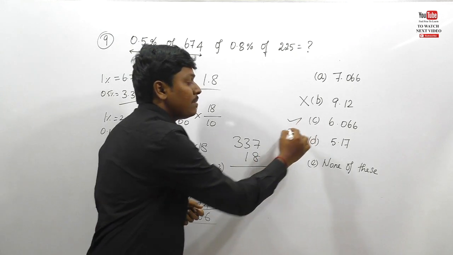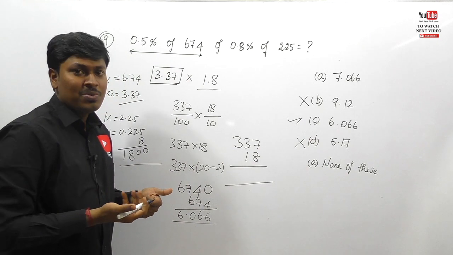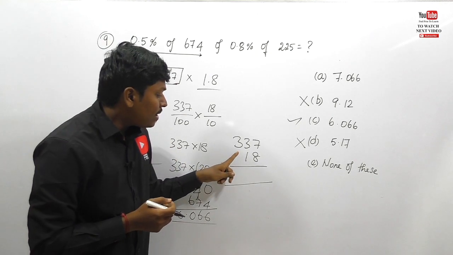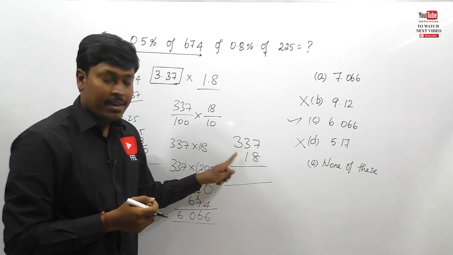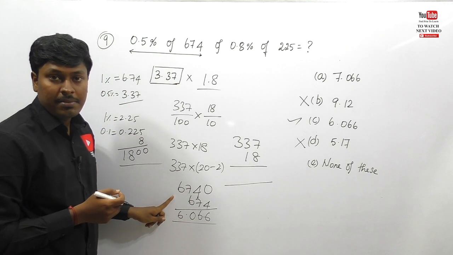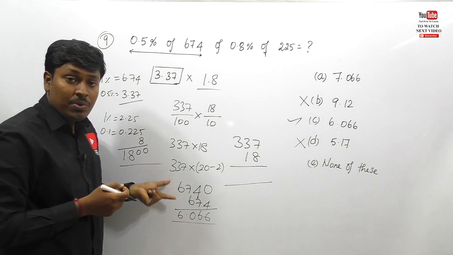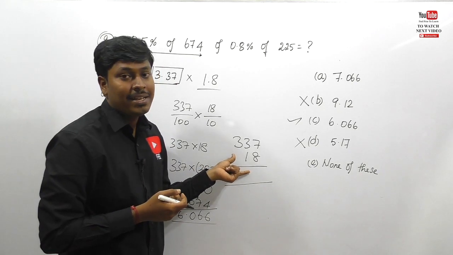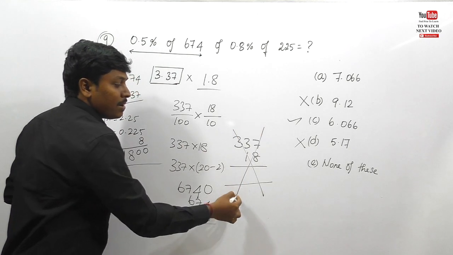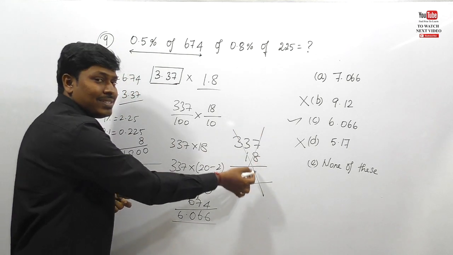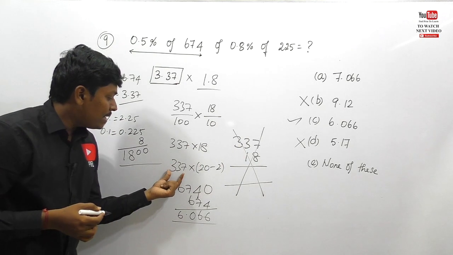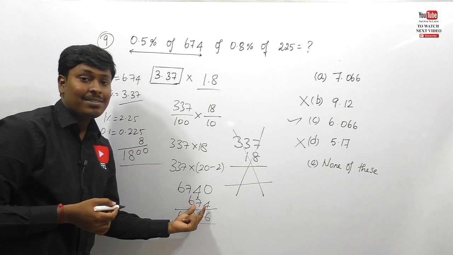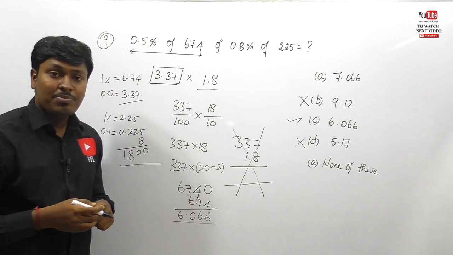So we can go for the options. So friends, easy or not, right? So easy. Friends, do one thing. Take a timer in your hand, and just see how much time you take to solve this multiplication, and similarly how much time you take to solve the other multiplication. This is easy, friends. When you use this technique, it will definitely take you only 3 to 4 seconds. When we go for the other method, it will take 10 seconds. So don't use that method in your exam, right? Multiplying by 8, 8 7s are 56, 24, a huge number. See here, when we multiply by 2, 6740. We know that 337 into 2 will be 674. When we subtract, the answer is 6.066.